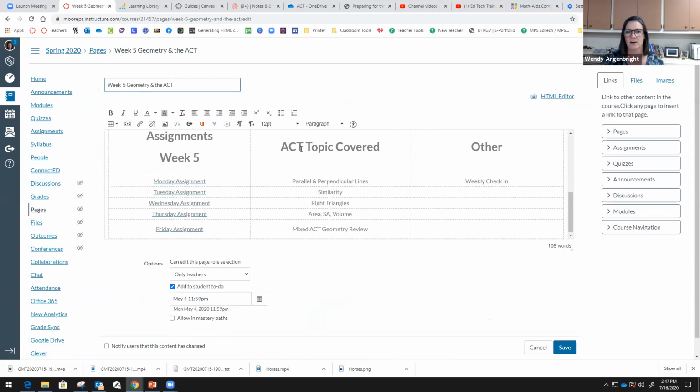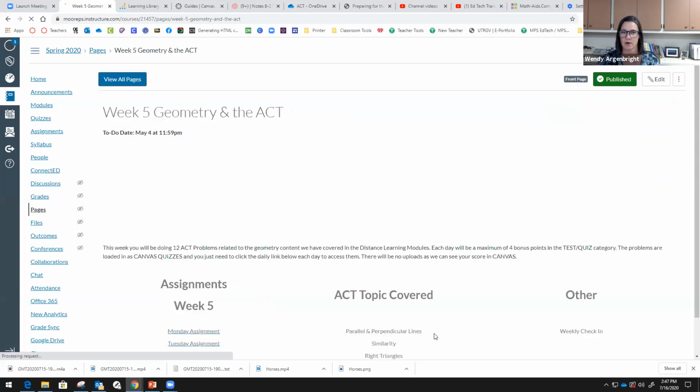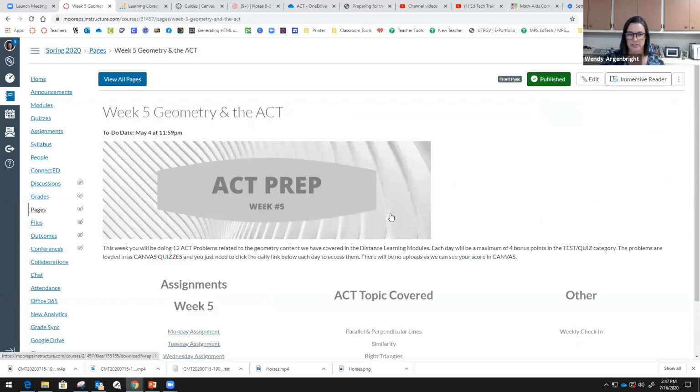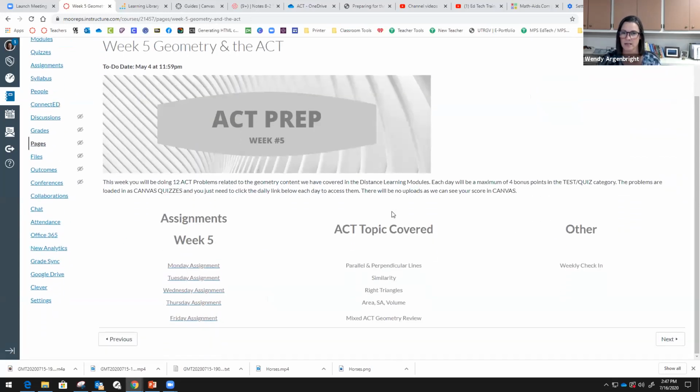So you can see here, I had a table that I threw everything into, and then I just made those table cell borders 0 width. So when I save it, it looks like a web page. And you can change background colors and all sorts of stuff. So this is a home page. It's basically text, images, and clickable links.